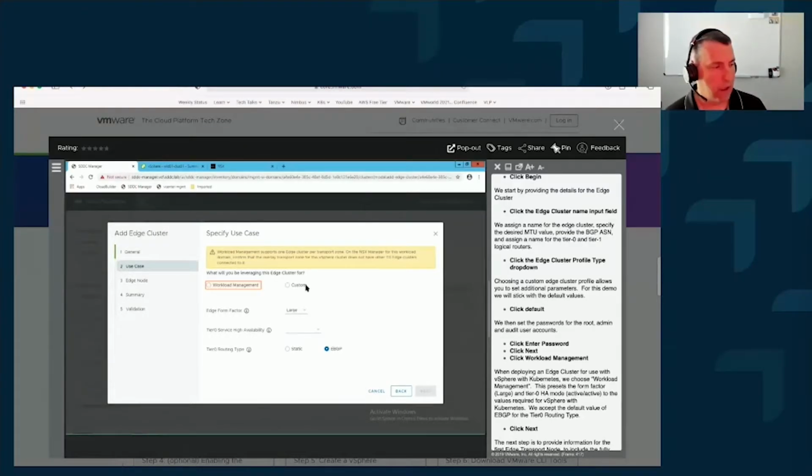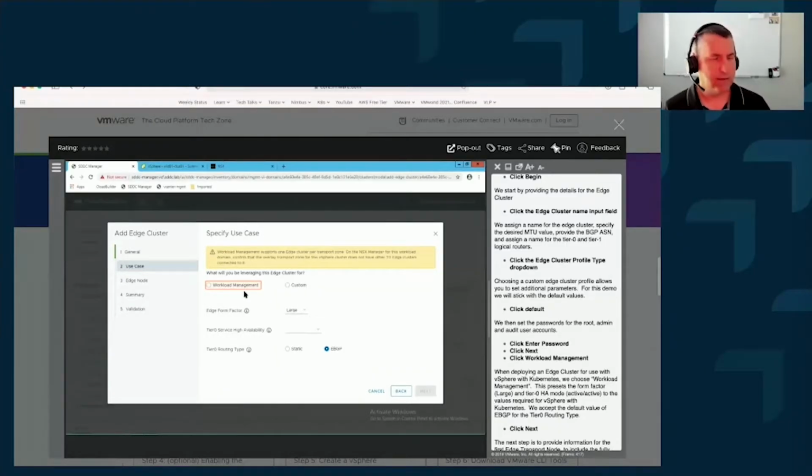If you're not familiar with this concept of workload management and you're new to vSphere 7, pretty much anywhere you're going to be working with Kubernetes, it's going to be called workload management in the vSphere client. So if I use the term vSphere with Kubernetes, vSphere with Tanzu, VCF with Tanzu, or workload management or Project Pacific, those are all references to the Kubernetes capability built into vSphere. So if you hear those terms, they get used a lot, just know they're all essentially referring to the same thing.